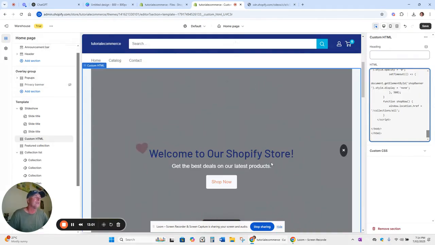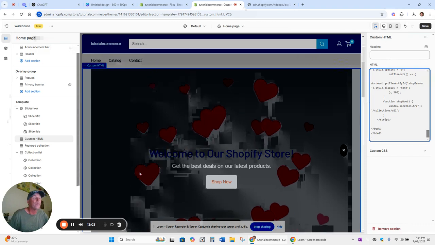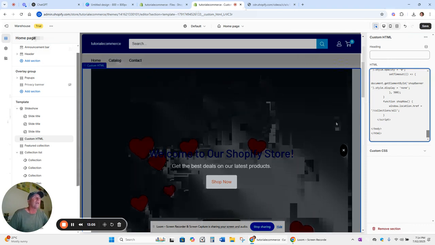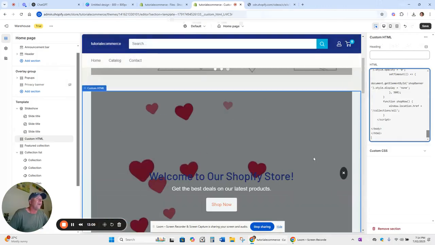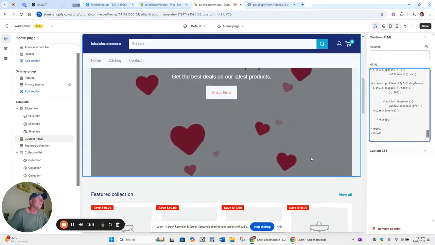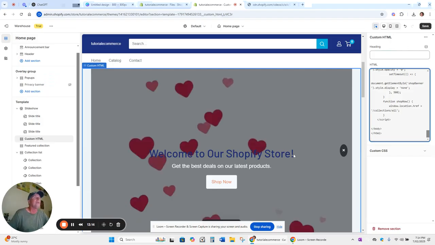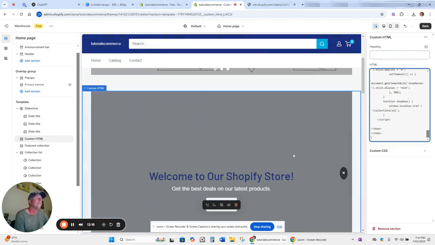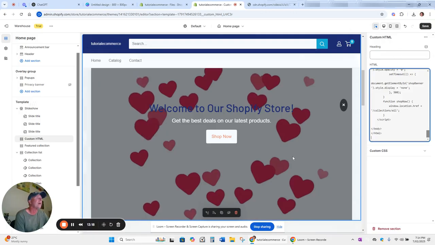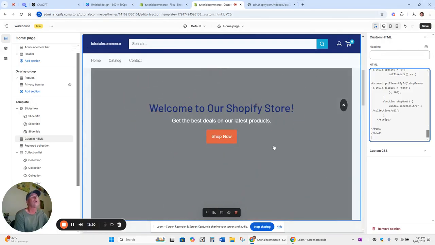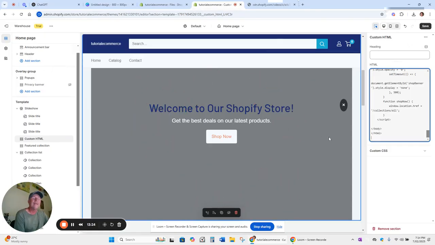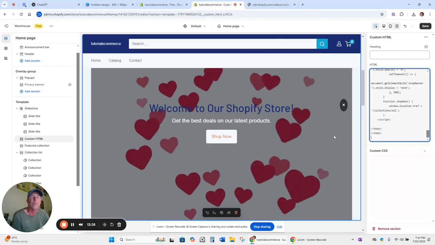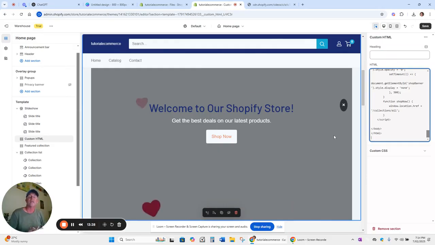We can see GPT's looping it. GPT has put the gray overlay. We can ask for that to be a different color. The banner is now too large. We can ask GPT to adjust that and give GPT the dimensions that we want. But this is just to show you that we can do things with ChatGPT completely for free as long as your theme supports the custom HTML section.